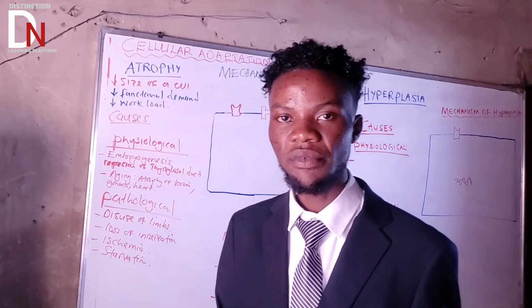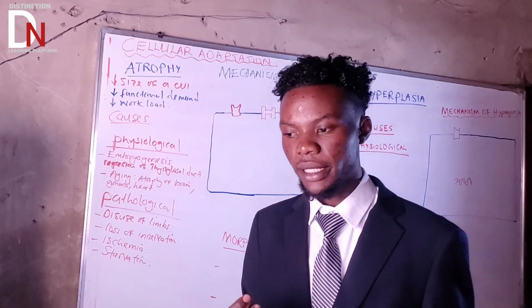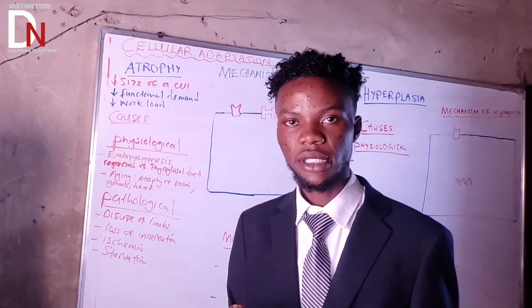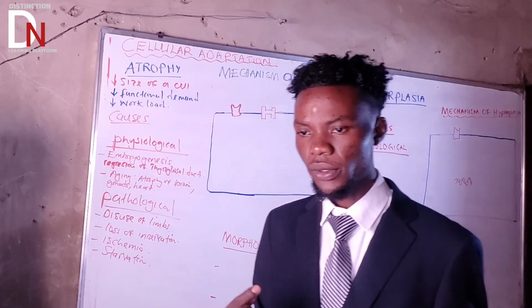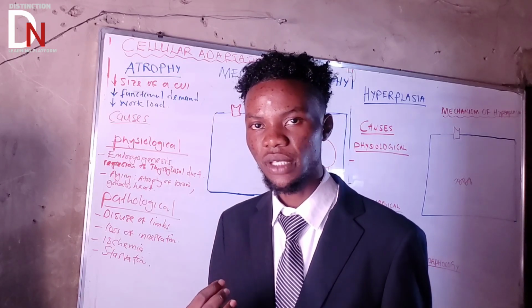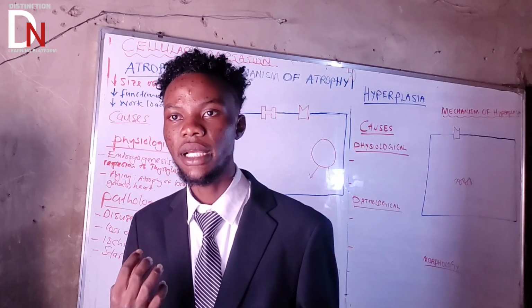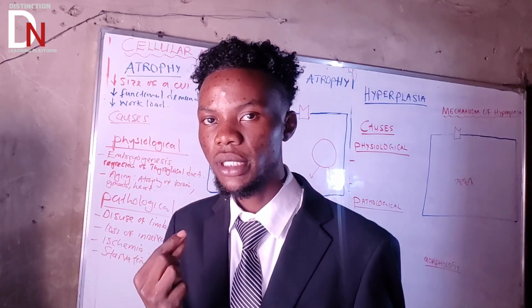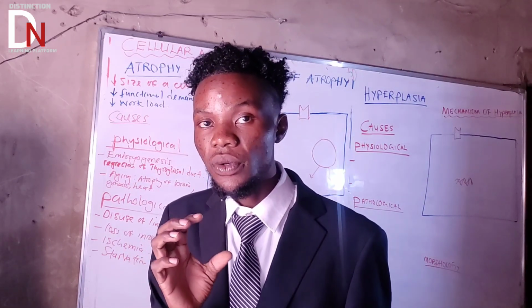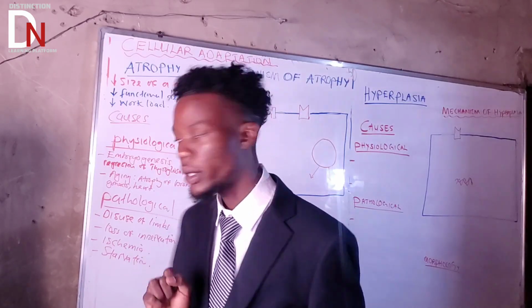If someone is starving for a longer period of time, the body cells experience low nutrients. Since a cell needs nutrients in order to survive, how do they respond? They need to respond by reducing the size, so that those little nutrients that are going to those cells can also be sufficient. Why? Because the cell is smaller.